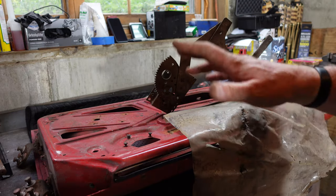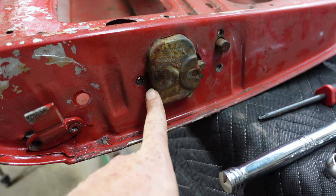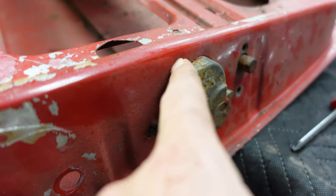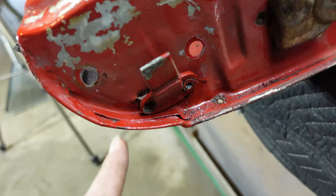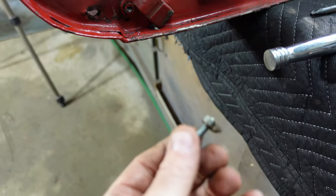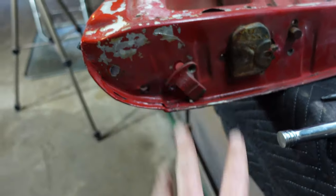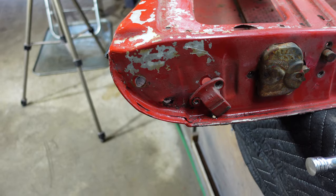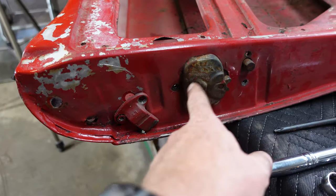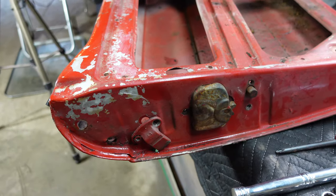We'll get back over to the car once the door's settled and see if we can get it lined up. Surprises are always fun — this screw stripped out on me trying to get it out, which is okay. But it looks like this door latch mechanism is JB welded in. You can kind of see some brazing or something right there, but I think it's JB weld. I think this is filler in here and you can see some damage there. That's why it was one Phillips and one flathead — it was obviously a bad tack weld to keep that captive nut in there. There's a reinforcement plate behind this. I'll probably eventually have to drill that out, repair it, weld it back in. For now I'm going to get the Dremel out, see if I can explore this a little bit, get this screw out somehow and get this mechanism out of here and then hang the door.